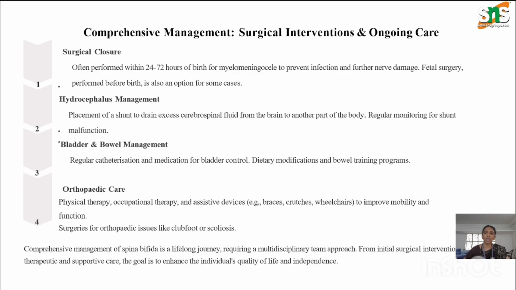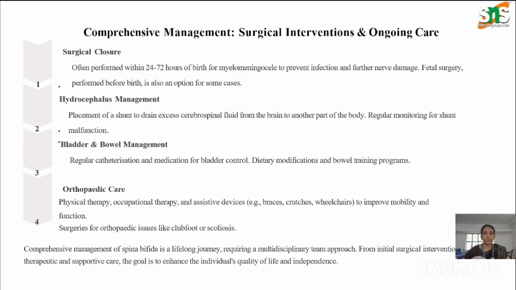Hydrocephalus management: in case it is associated with hydrocephalus, placement of a shunt to drain the excess cerebrospinal fluid from the brain to other parts of the body. Regular monitoring for shunt malfunction is needed. Bowel and bladder management: regular catheterization and medication for bladder control. Dietary modification and a bowel training program should be advised to the child with the help of family support.